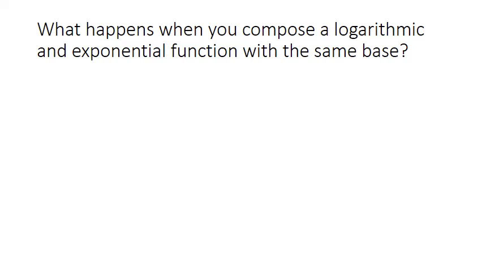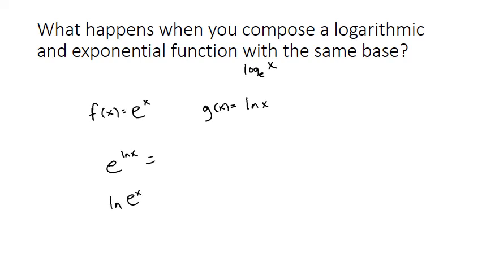Again, this is true even if the base is e. So if we have the function e to the x, and we have the inverse of that function, which is the natural logarithm, ln of x. Remember that this just means log base e of x. And if we compose them, such as e to the ln of x, or ln of e to the x, in either of these cases, we would just end up with x.